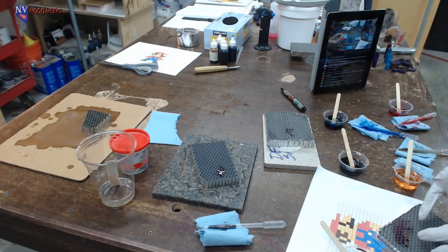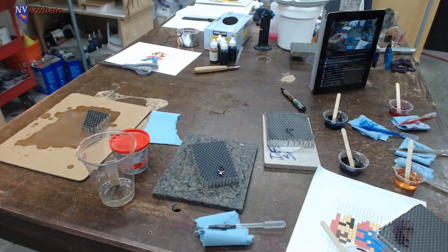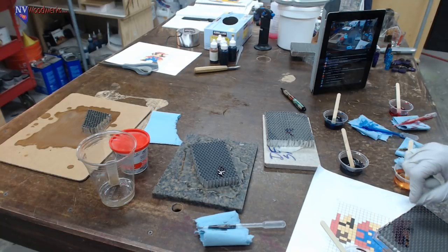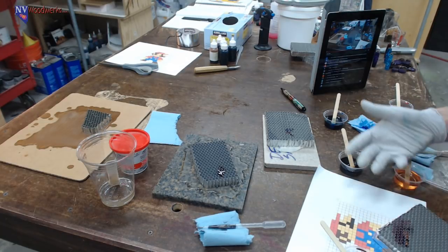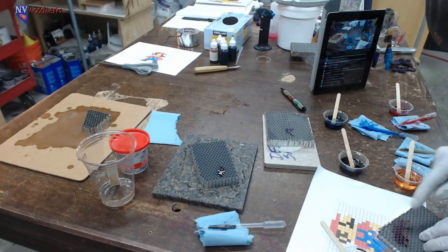I'm not getting that much bleeding the further down I go. Maybe it's just at the top. I don't know. I think I'm going to keep going because worst case scenario, I think the resin will set up eventually and kind of stop the bleeding. So I think I will keep going on this, but it kind of sucks. I can definitely see it's bleeding out.